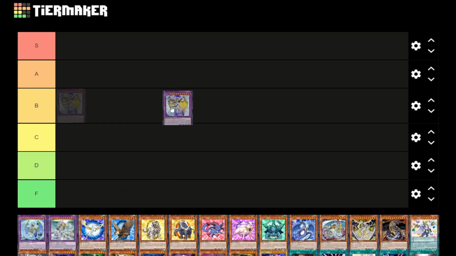This card, I'd say, is probably a B tier card in a Crystal Beast deck. It is a very strong card because obviously it can shuffle all monsters your opponent controls, all graveyard cards, and all spells and traps back into the deck. It's a really strong card.